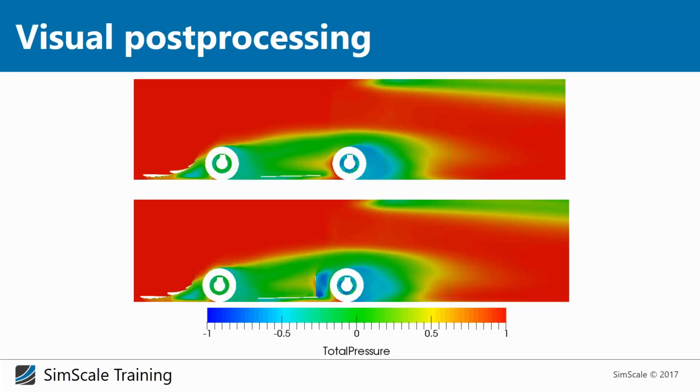On top you can see the version without the plate, and on the bottom you can see the version with the plate. And as you can see, behind the plate there's a very big region of low kinetic energy air, and where the air is blue, you are losing some energy, and you are losing a lot of energy here, and this is why the efficiency of the under tray is going down. It produces more downforce, but it also produces more drag.